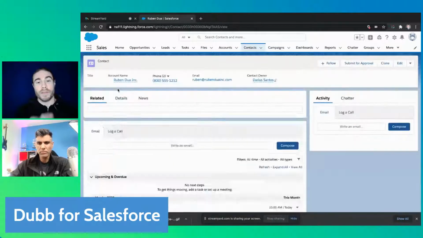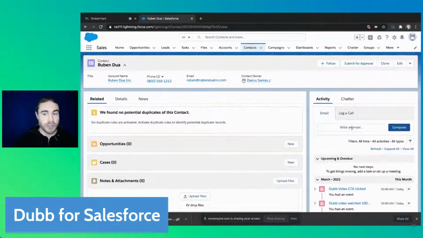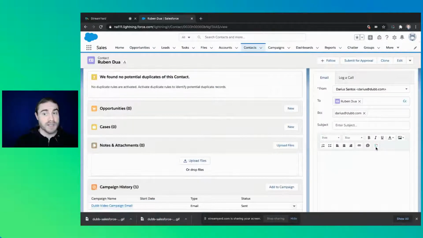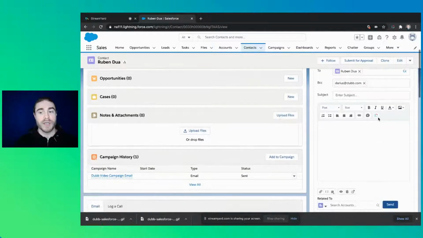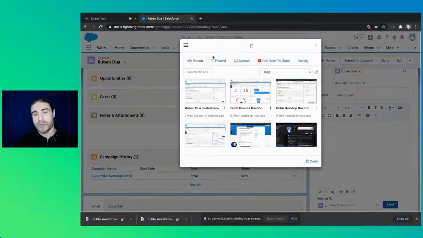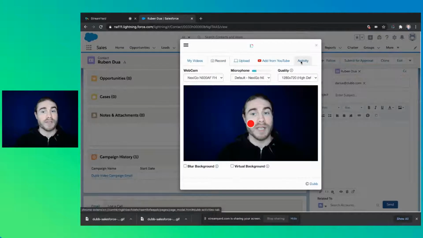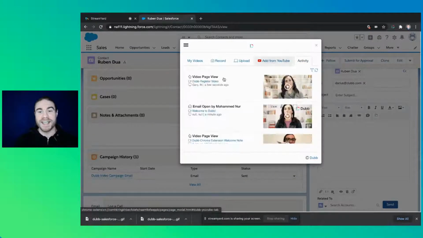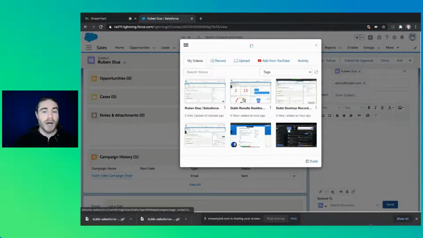So that part in here is, as I showed you guys, when composing an email, there is this Dubb button directly inside of Salesforce. This is actually provided through the Chrome extension. So as long as the extension is installed, you'll have the button right there inside of Salesforce. As I mentioned, this gives you the ability to select from existing videos. You can record something brand new, even check on activity reporting. You can also see it here. So multiple ways to get your follow-ups. And you're able to insert the videos with just one click.